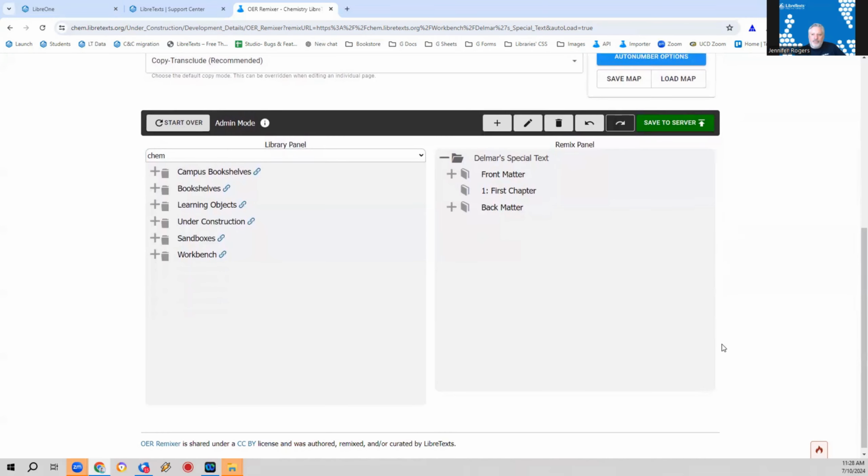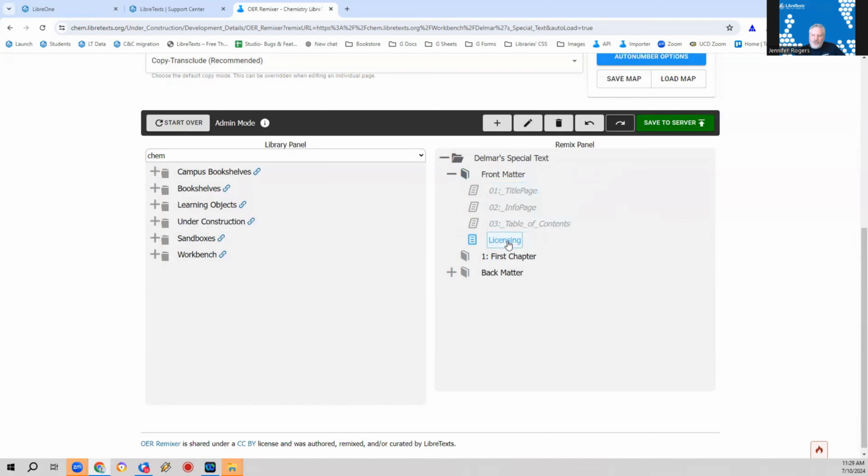The nuts and bolts basically: on the right-hand side is the book. This is the book that I created, the template that I put in place. It has the front matter, the back matter, and an empty chapter, just as a default. Anytime I see a plus, I can expand it. The front matter has a title page, an info page, and a table of contents page. Every book that needs to be compiled needs to have those things, period.